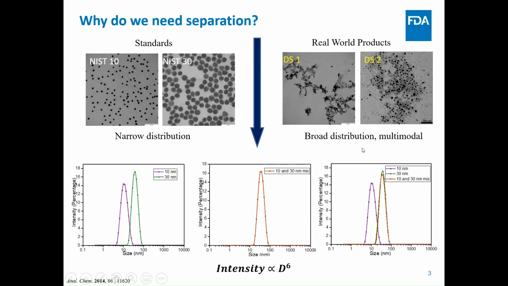In reality, the particles are like the image shown on the right, some consumer product containing nanomaterial. The size span is very wide and is highly polydispersed. For this type of sample, if we use TEM, we may have to count thousands or even tens of thousands of particles in order to get a meaningful distribution. And that is very labor intensive and time consuming. So that's probably one of the reasons why we want a separation and characterization technique.